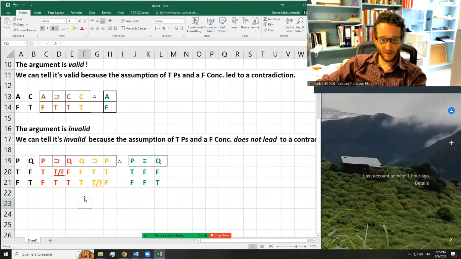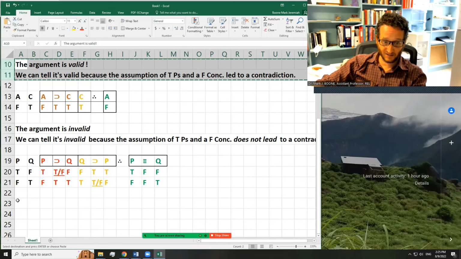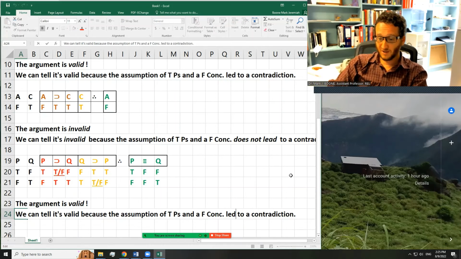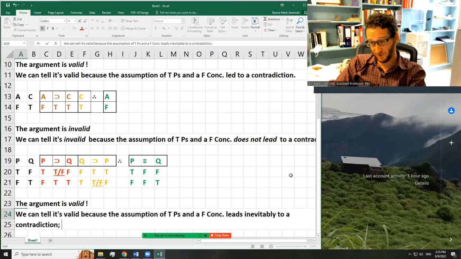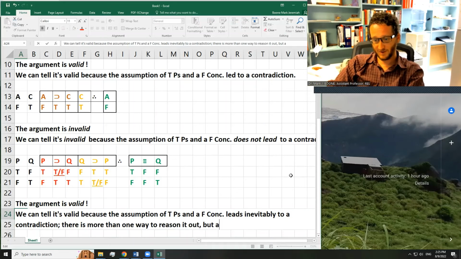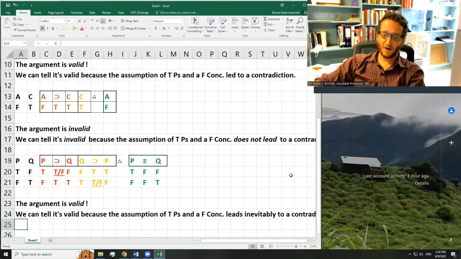And so that tells us the argument is actually valid, because the assumption of true premises and false conclusion leads inevitably to a contradiction. And if we want to, we can explain this in a little more detail by saying there is more than one way to reason it out, but always still lead to a contradiction.